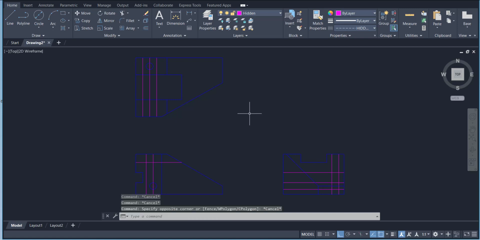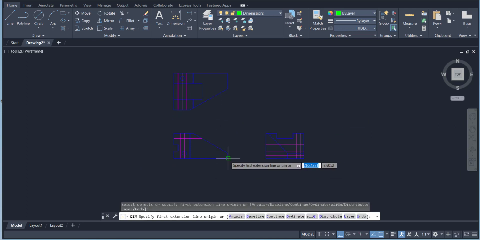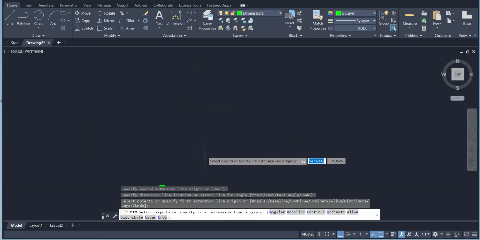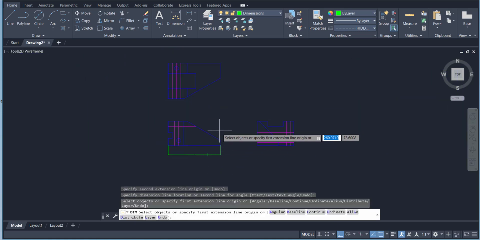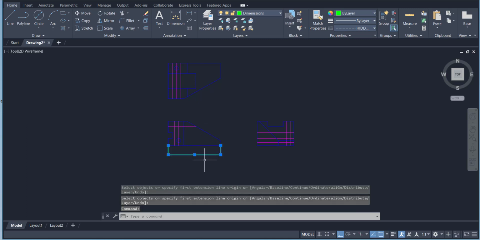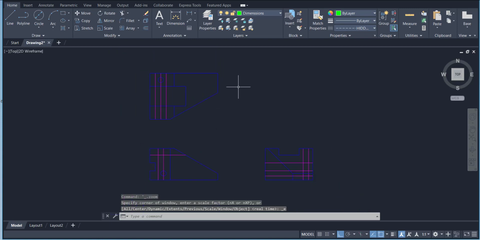And now we just have to dimension the drawing. So from this point to this point. Basically, the scale is very small. Anyway, this is the drawing, and you can make the dimensions. You can draw the dimensions the same way which I did.